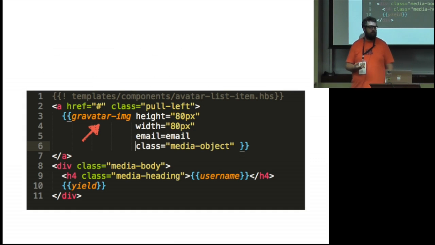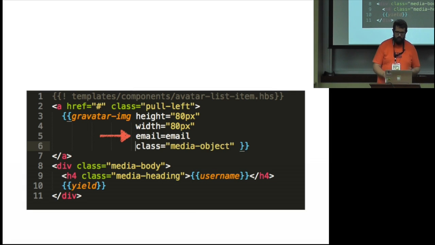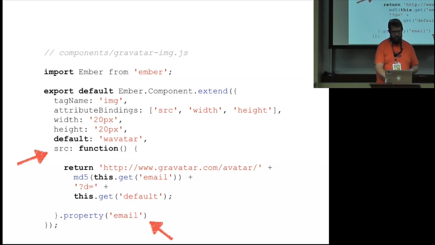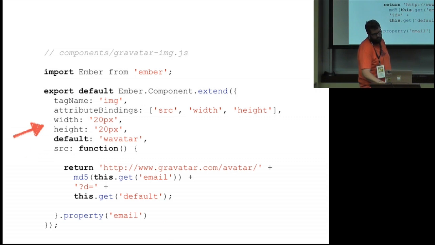So this is how I would use that Gravatar image component. It's just like a custom tag, and then I set properties on it like I would on any tag in HTML. I set the height here, I set the email to the email property, which is probably from iterating through a list of users or something. And then I can pass in a class too. That simplifies my HTML markup a lot, because for these custom widgets I can just create components. And that's been working out really well for us. So you can see how I passed in the email here, and that gets the email that I'm getting right here.